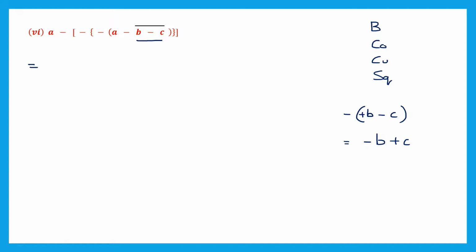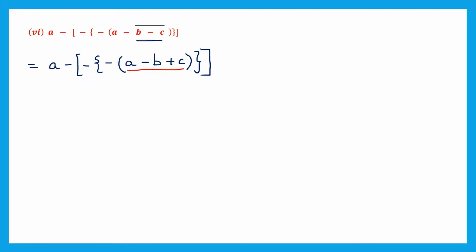So let me start. So A minus, everything else remains the same, minus, curly bracket, minus, again I have A. Now here I have opened the bar bracket. So now I write minus B plus C. Then I close all the brackets, common bracket, curly bracket and the square bracket I close. Now I have to work on the common bracket because that is the order. Second, we work on the common bracket. So everything else remains the same. So this is A minus, I put back the square bracket, minus, I put back the curly bracket because I'm working on the common bracket.